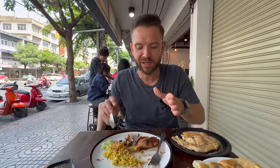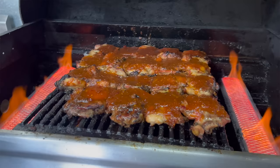It is sweet, but it's sweet and kind of tart from the tamarind, and you get a nice little saltiness from the shrimp paste, nice and moist from, as Max said, the coconut milk. For me, we don't need any sauce here because it is so moist, so tender, so juicy, and I don't really want to mess with the marinade that they put on. It's a little smoky. That's a really good version.